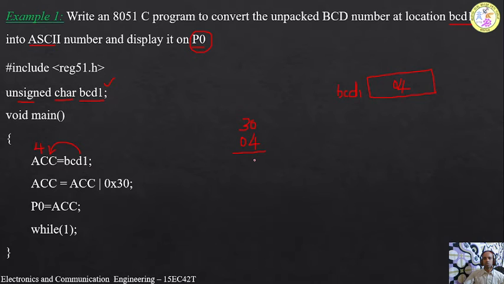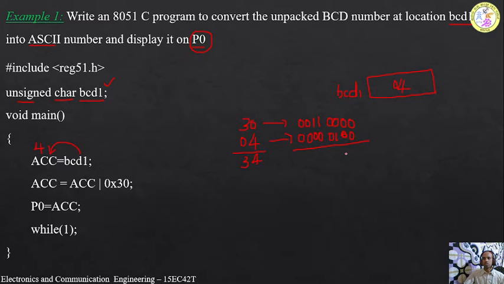So if you OR 0 with 4, the same number you are going to get, and again 0 with any number, the same number you are going to get. Therefore 34 is the answer. So actually you have to do it by converting it into binary. What is the binary equivalent of 3? That is nothing but 0011. And what is the binary equivalent of 0? That is nothing but 0000. And similarly, what is 04 in terms of binary? It is nothing but 0000, and 4 is 0100. This is 0. Now do the OR operation.